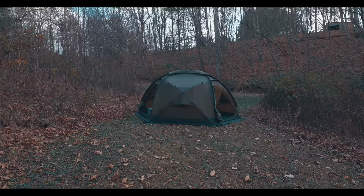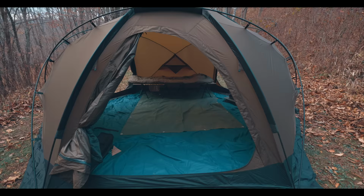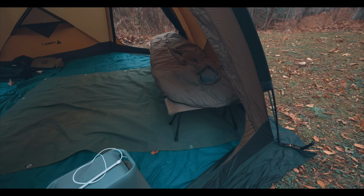When it comes to this tent, I already mentioned that I wasn't able to purchase the accessories such as the floor here, so I went ahead and made my own. So what I've done is this. I've taken two very large AquaQuest tarps and I've laid them down. On top of the tarps, I have a canvas tarp.